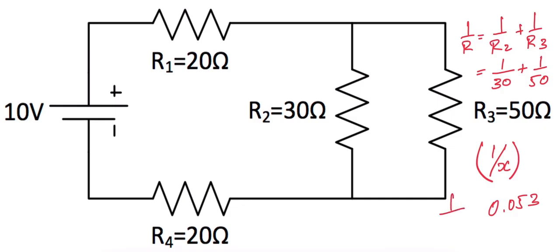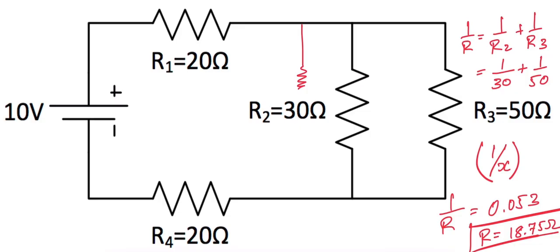Again, that is the value of 1 over R. That is not our final value, right? So in order to get the final value, you still need to flip it. You still need to apply 1 over x to your answer, and that will bring you to a value of 18.75 ohms. Again, ohms is the unit for the resistance, right? So 18.75 is the answer for the new resistance over here, that is what you are getting, right?